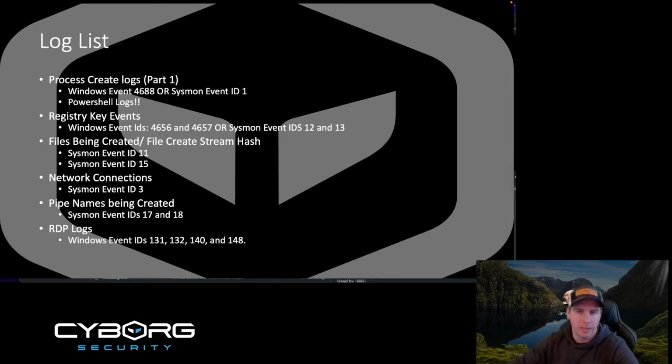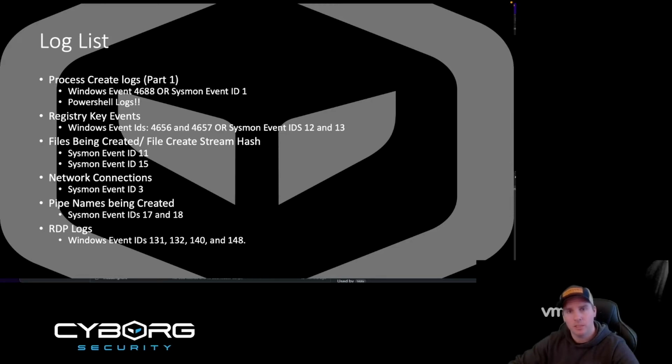We looked at command line arguments and elevation privileges, how to differentiate between an admin running something and a standard user. Also, we touched briefly on PowerShell logs and how they log differently, and there's a specific log source for them. I'm not going to spoil it for you because I want you to go watch it. Hopefully you'll go back and watch part 1.